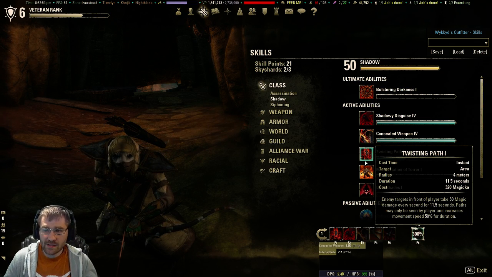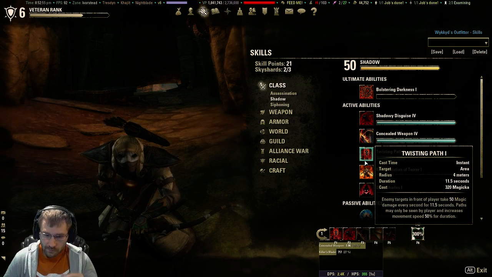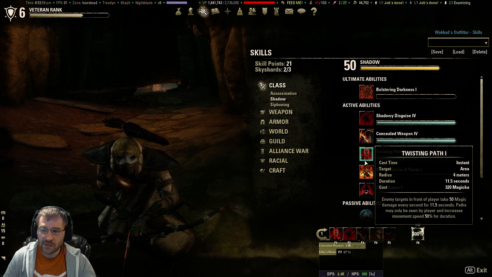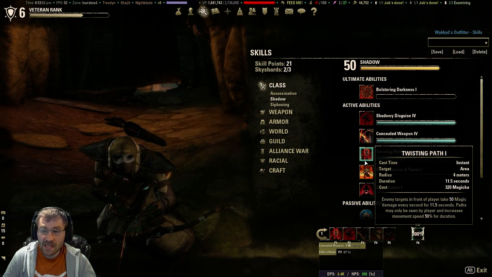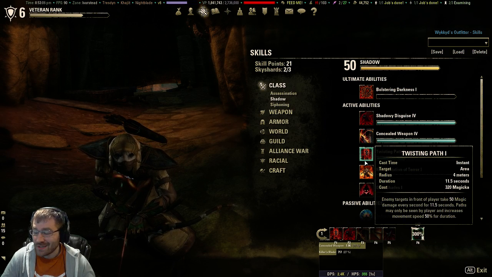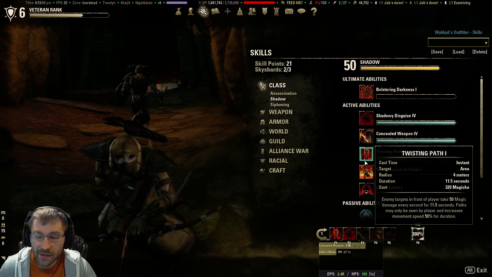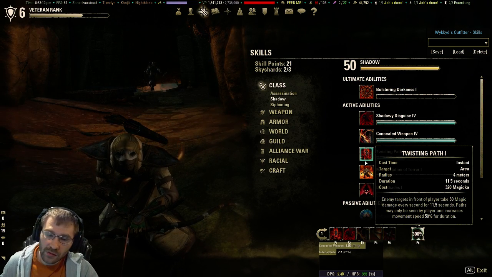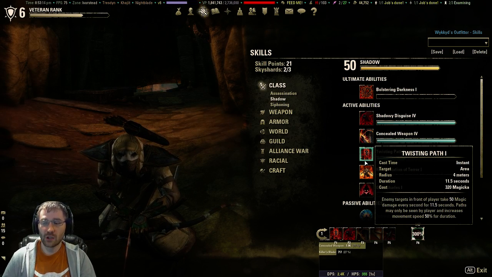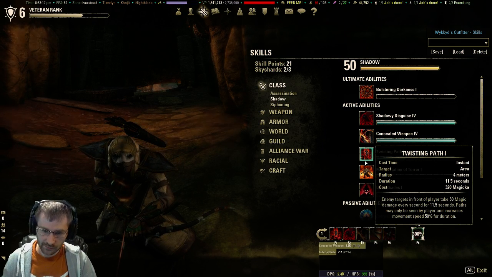But for a high sustain kind of AoE-ish build, I could see Refreshing Path being used every now and then, or maybe even for a tank build if you wanted to just throw Refreshing Path and stand on it. It might be worth it. I don't think it's amazing, but it's not terrible. Twisting Path though, the damage is not worth it. You're better off getting less damage and the heal.